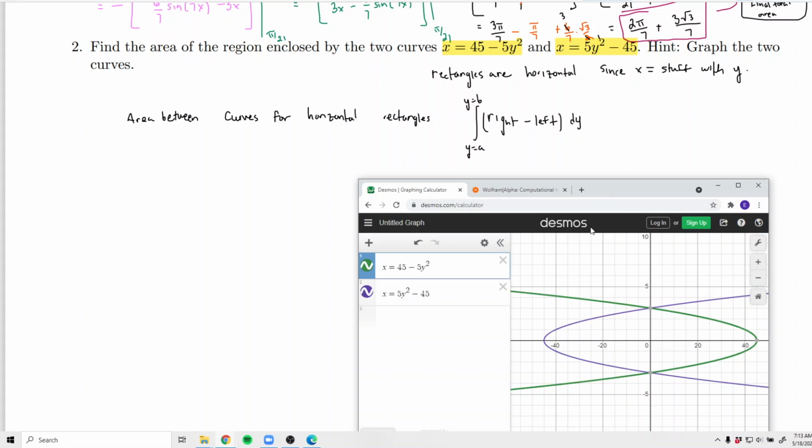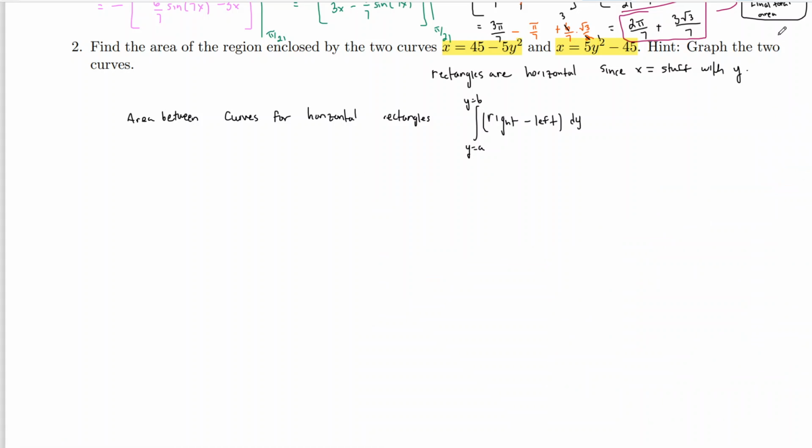All right, so you can see the right one here. We're only looking in this section that it makes an area for. Notice that it didn't give us the bounds, so we have to figure out the bounds ourselves. But in this section here, the right one is the green one, and the left one is the purple one. So the green one is this one. This is the right function, and this is the left function.